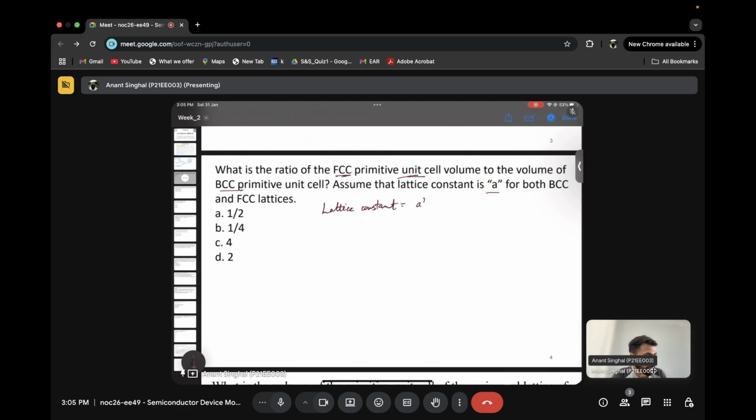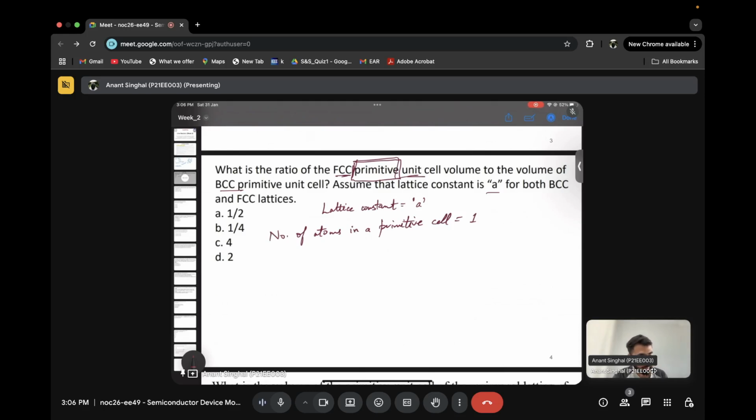This is actually a simpler problem, and we need to calculate the primitive cell. This is a direct lattice problem, not a reciprocal lattice problem. We'll cover the reciprocal lattice problem in the second problem. First of all, what do we mean by a primitive cell? The number of atoms in a primitive cell is always one. This is what we need to know beforehand.